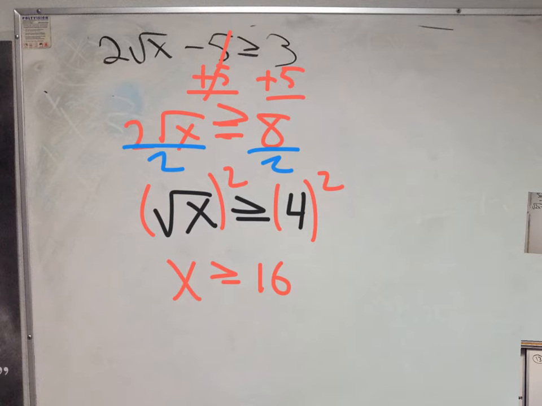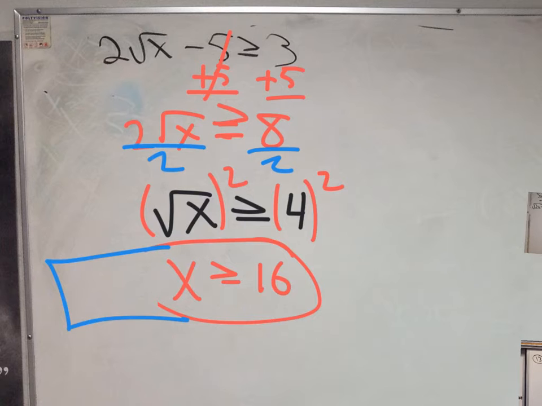Okay, so we know that this is our answer. The question is, do we need a compound inequality? Is there more to this answer that we need to put on the left side? And the answer is no. Now, how do I know that? Well, this is saying that x is greater than or equal to 16. So if I plug in a 16 right here, it's going to work, right? Because it says or equal to 16. So I can plug in a 16.